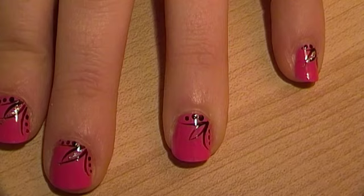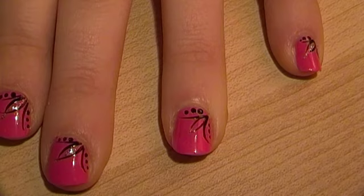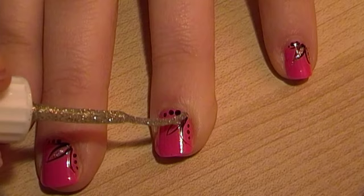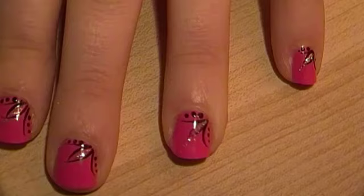The final bit to finish it off is a glitter paint — I'm using silver, but you can use any colour you like. This is what I used to use all the time when I first did nail art. You're literally just going to do a stripe through the middle of the petal and continue it up onto the nail, and that's it. It's so easy to do, really simple, but it looks quite pretty and effective. Once you've given it a couple of moments to dry, pop on your top coat just to seal it.